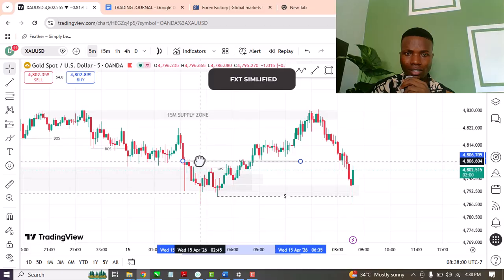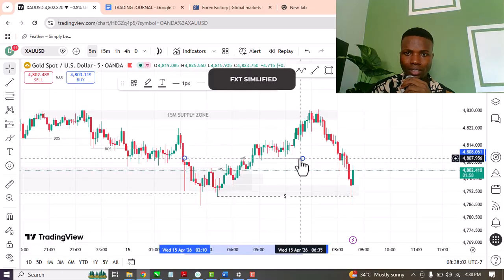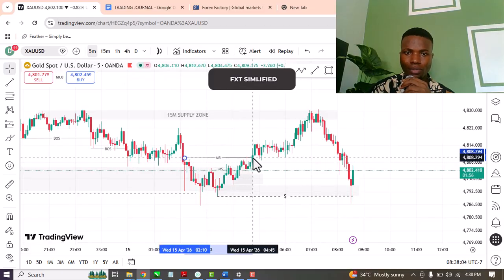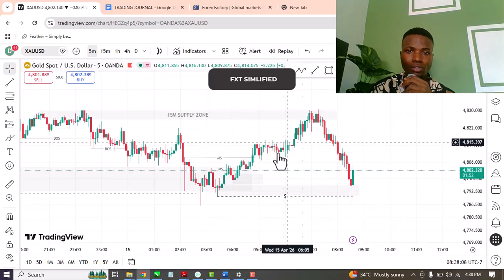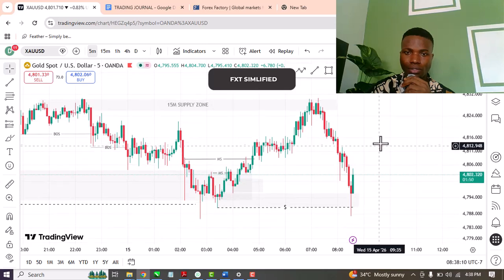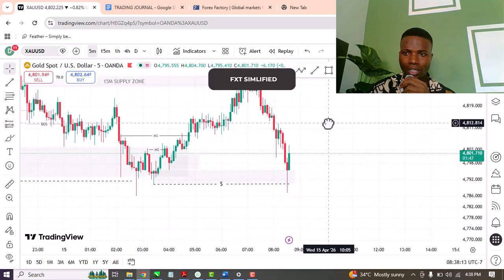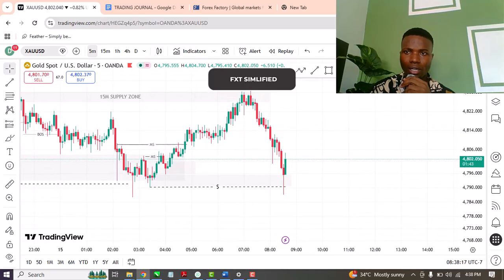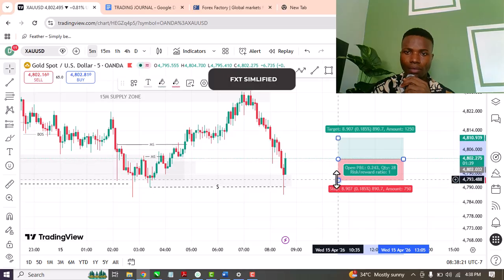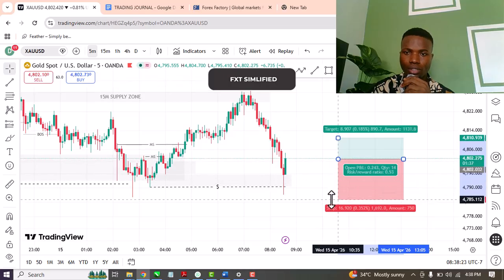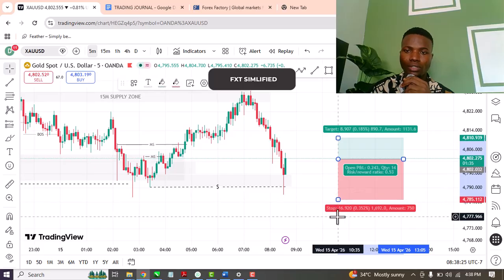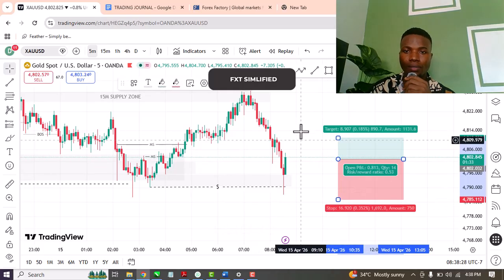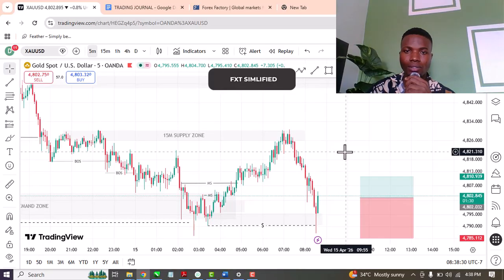In fact, this is the point at which price moved to the upside. As price shifted to the upside, yeah. So this is the point price shifted to the upside. Yeah, exactly. So price is actually moving to the upside now. So if I enter here, my stop loss will be below this zone. This is almost $16. Then okay, let us see how this is going to play out.